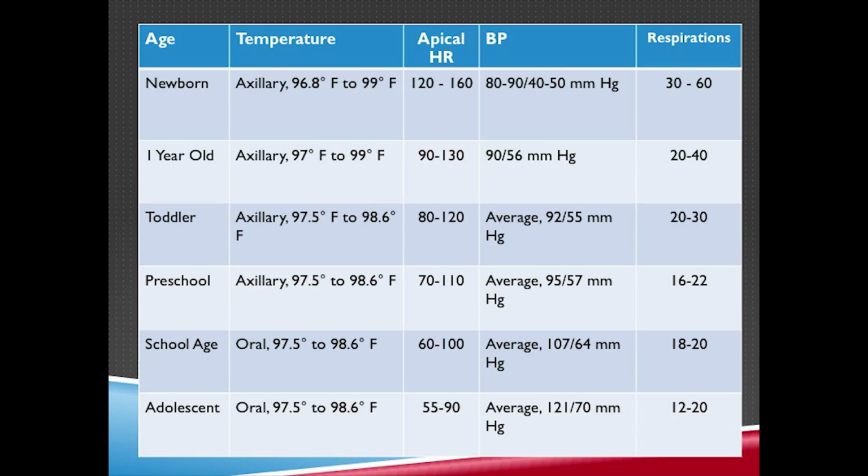This is just a chart giving you a breakdown and showing you the different changes from newborn to adolescent. So you can see the respirations are going to be slowed down the older that they get, and they breathe a lot faster and more shallow the younger that they are.